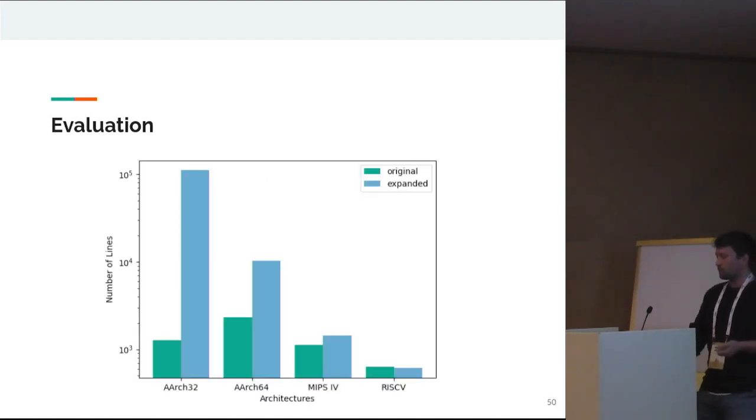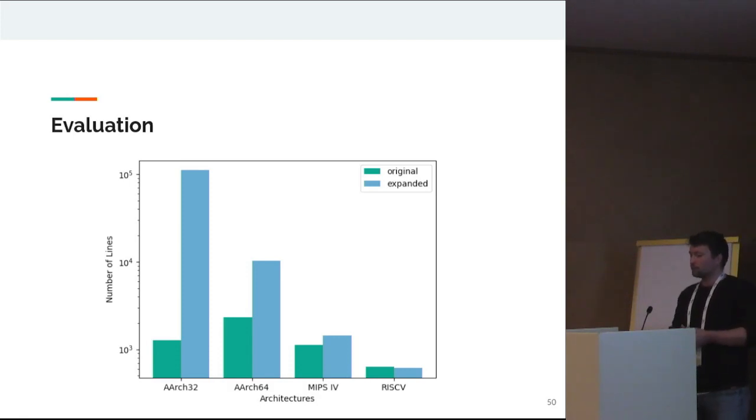First, we simply took the number of lines. In green, you see a program that has these macros in it, and in blue, you see a program where these macros got expanded and then printed again. So blue is without macros, green is with macros. The Y scale is logarithmic, so this is even more impressive. You can see that for arc32 and arc64, we have a lot of improvement here. For MIPS and RISC-V, it is slightly less, and especially for RISC, somehow we end up with more code when we have macros and less code in the expanded way, but this has a reason.